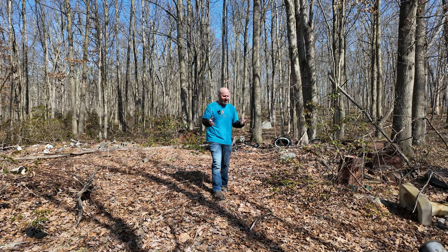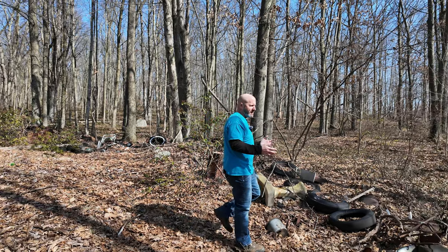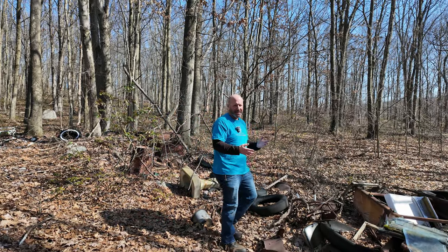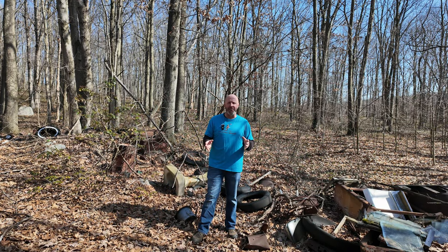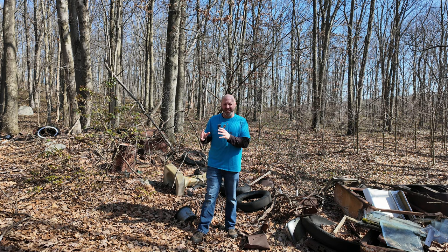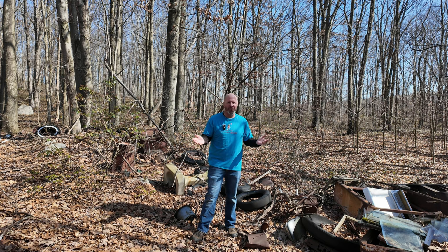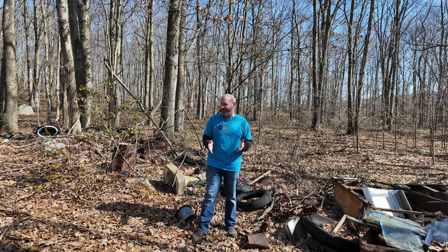I have no way to describe it other than it's literally one of the most extreme cases of hoarding I've ever come across, and by far the worst bathroom conditions I could ever conceive of. The buildup of dirty tissues and women's pads, there's no words to describe it. It's just downright nasty.